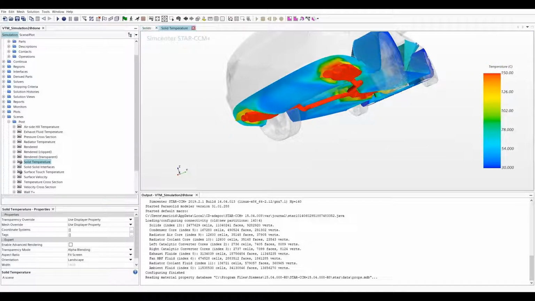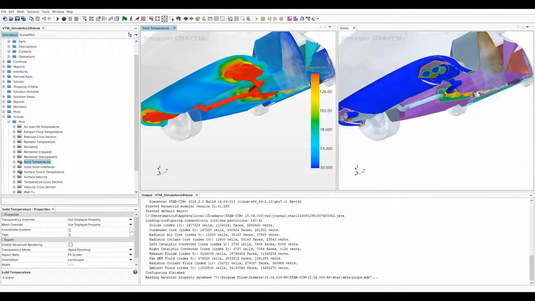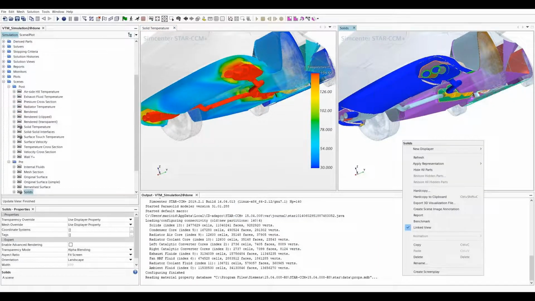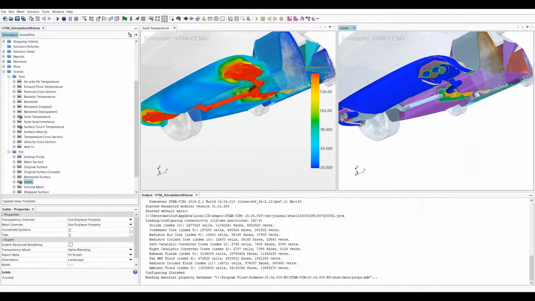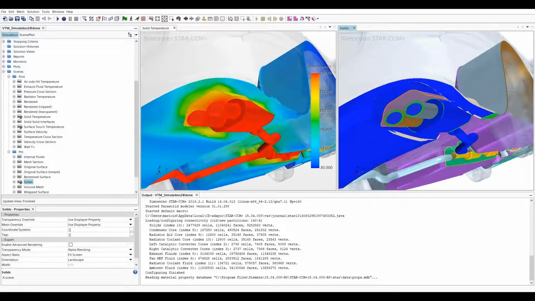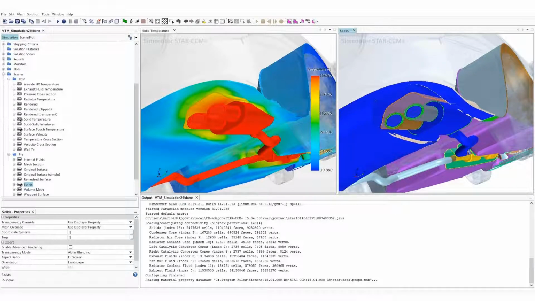Now let us have a look at the solids as well and have the temperature and the solids next to each other. Yeah, I have placed it now. So now you can see that the solid is present on one screen with linked view. So if I zoom in one of the screens, it's going to zoom in the other scene as well. So this is a very important feature which can be used for post processing or to present results to your customers or your clients. You can have multiple scenes in the same window, in the same orientation, and present the results in a much better format.